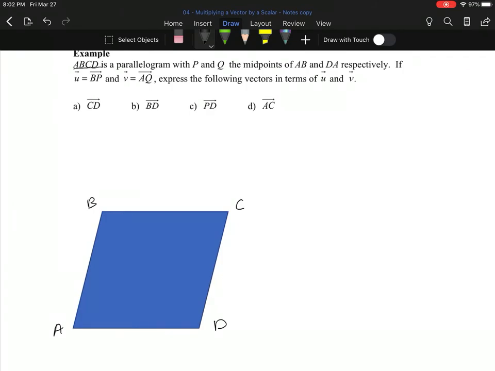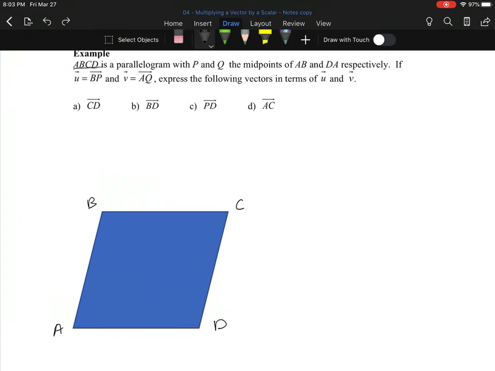I could have gone counterclockwise. That's fine. That wouldn't have changed anything about the whole situation. It just would have flipped the situation. But I had to go A, B, C, D around the outside there. I couldn't go A, C, B, D. So the way the letters are set up in the description of the parallelogram does tell you which way to go around.